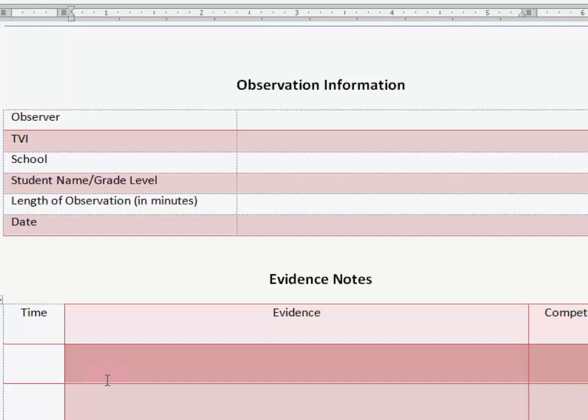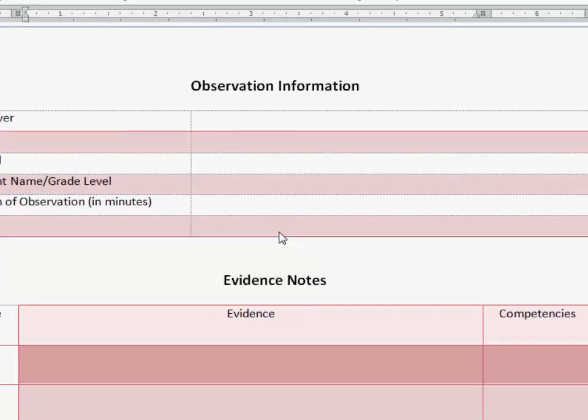But you really want to avoid writing down things such as, the teacher gave a great introduction, because that's a value judgment and it's not going to be useful for you as evidence as something that actually occurred during the lesson that you can reflect on and mention when you're completing the RIDE. Another example could be, the student was given a choice between writing a letter to his mom or writing a letter to one of his classmates. And you could write that as an example of something that actually happened in the lesson.